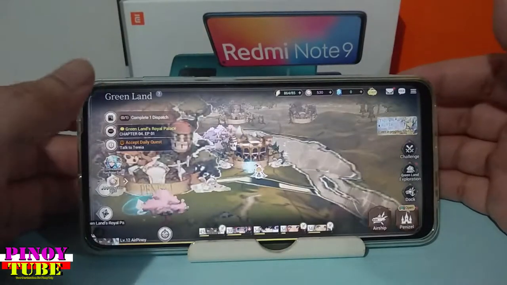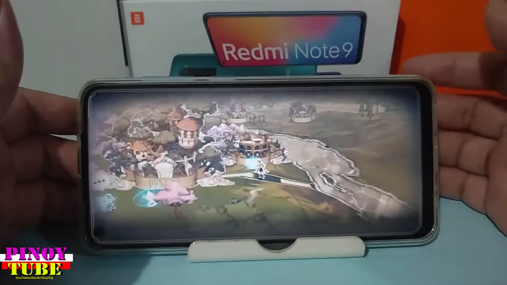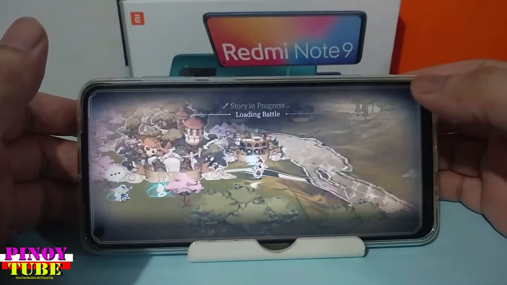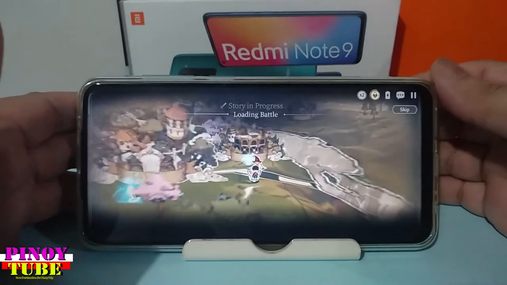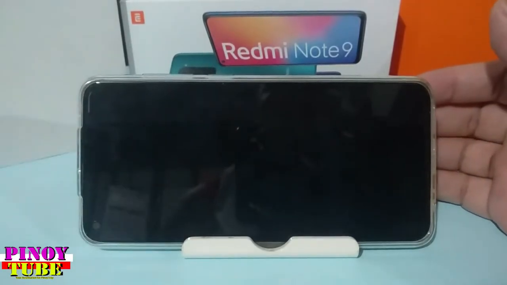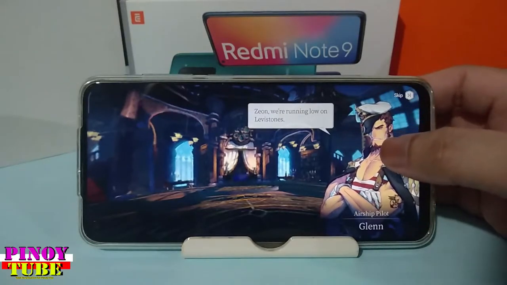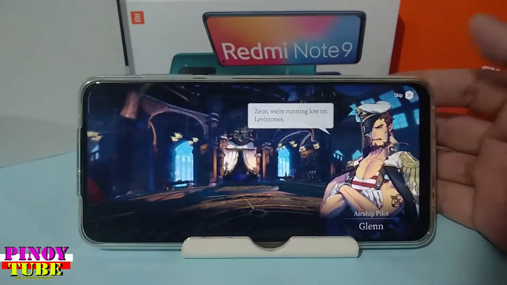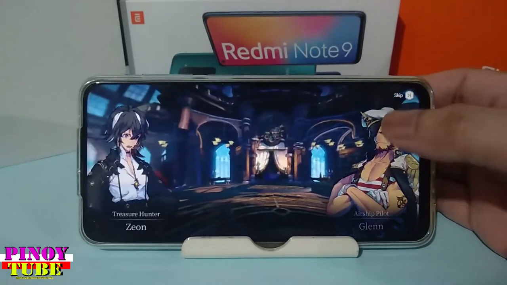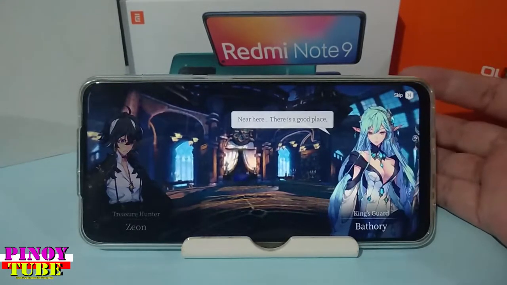So kung naghahanap kayo ng game na gusto nyo talagang ma-involve sa story, pwede nyong laruin to. So, mahilig kayo parang magbasa ng manga, guys. So, ganito yung ano niya. Yung storytelling niya. Yung iba naman, cutscene, tapos yung iba yung parang manga style na conversation. Tapos animated yung pictures.